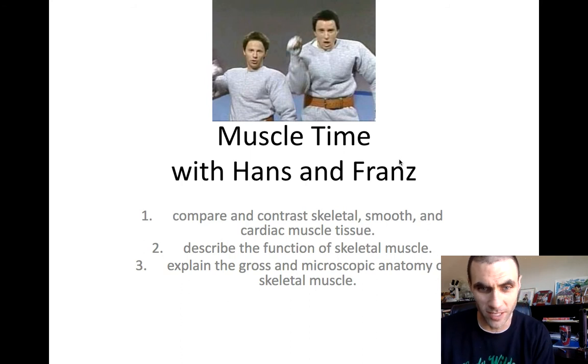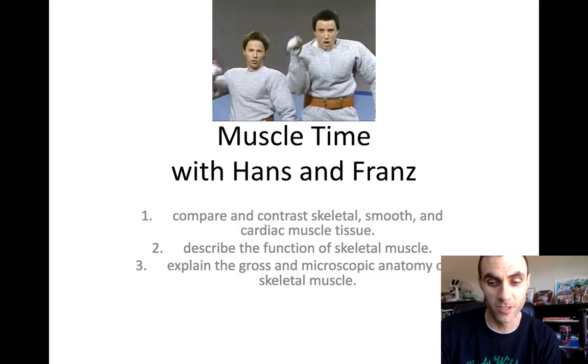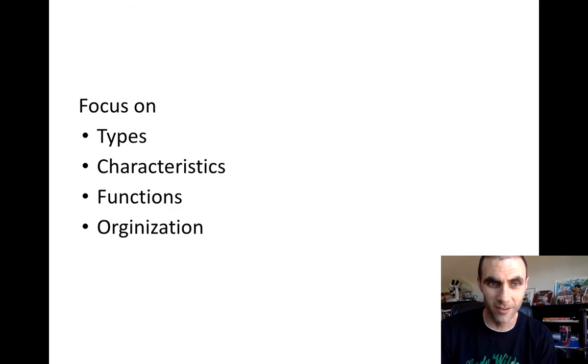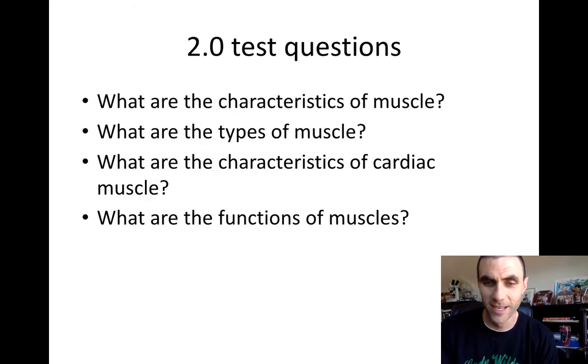So there's three parts to this, okay? We're going to compare and contrast different types of muscle tissue, describe function and characteristics, and then we'll get to the sliding filament theory, which is where we're going to earn our meat and potatoes. Okay, so there you go, just said that. There's some test questions on there, oh yeah, definitely some test questions that I'll send your way, okay?